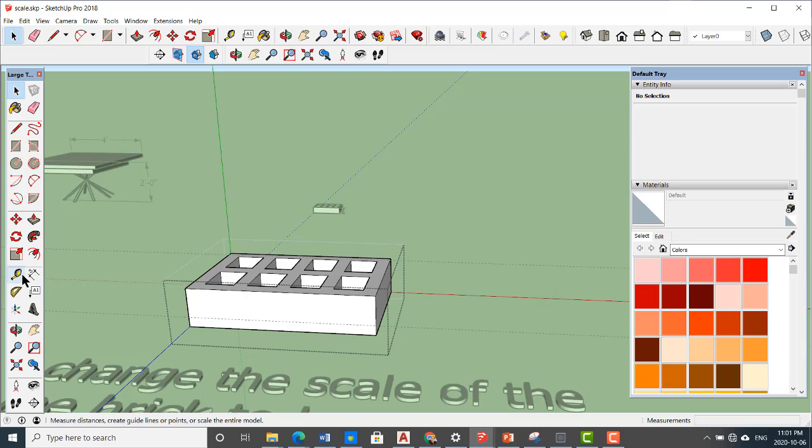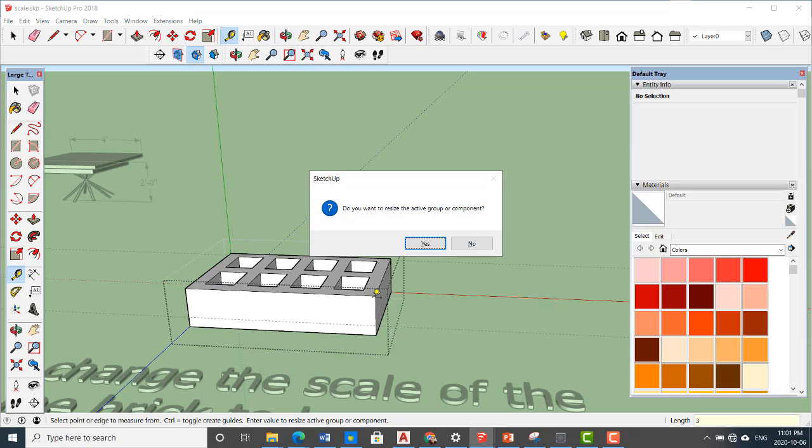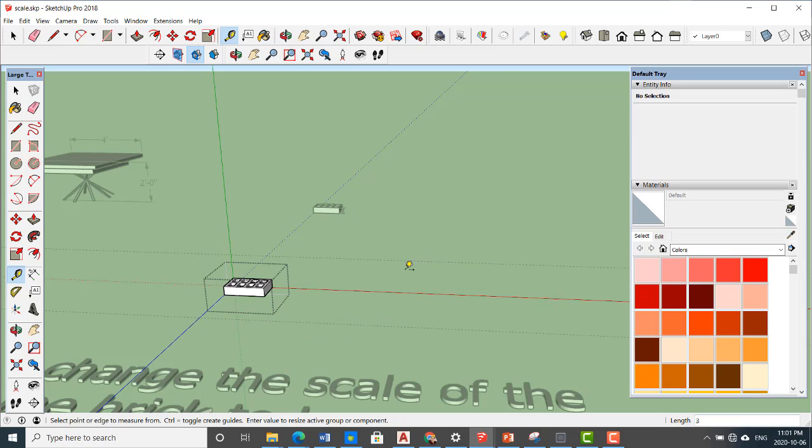Then I grab the measuring tape and I measure here to here. I want this height to change to 3. After I measure it, immediately I type 3, enter. SketchUp tells me that this group or component would be resized. I say yes, and here you go.